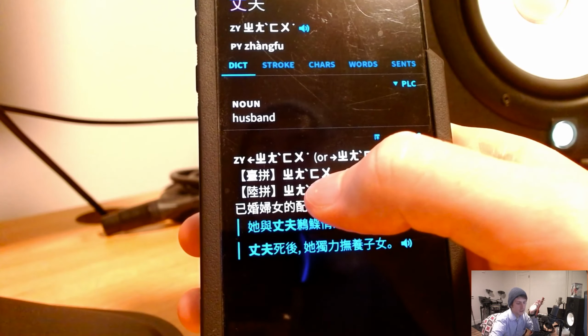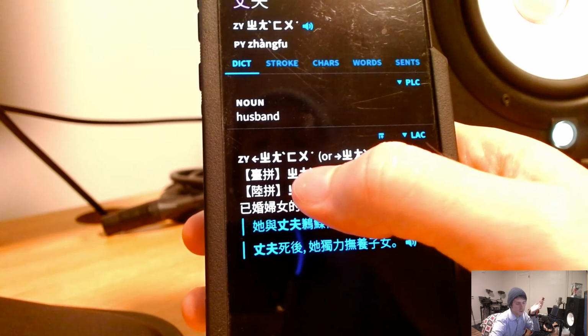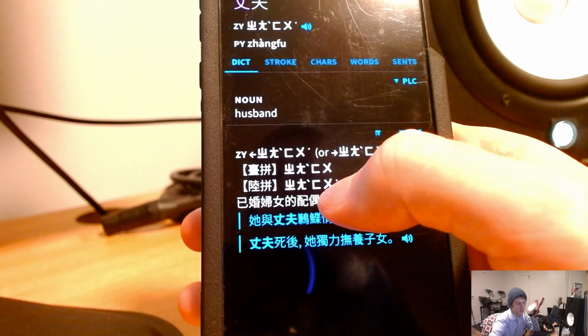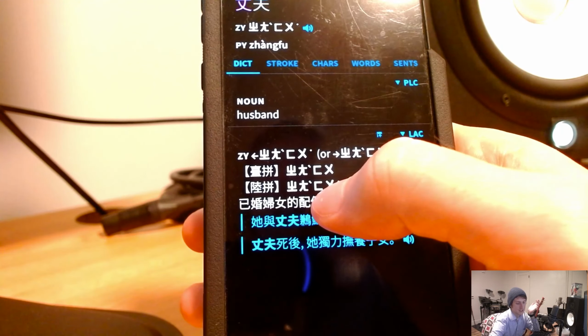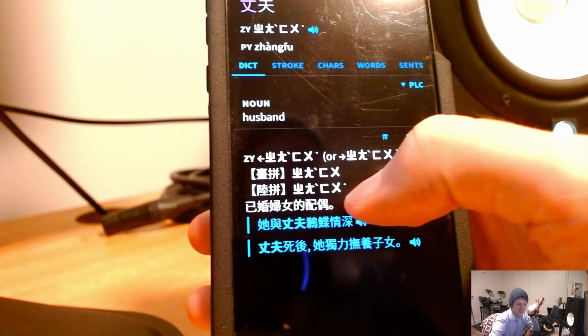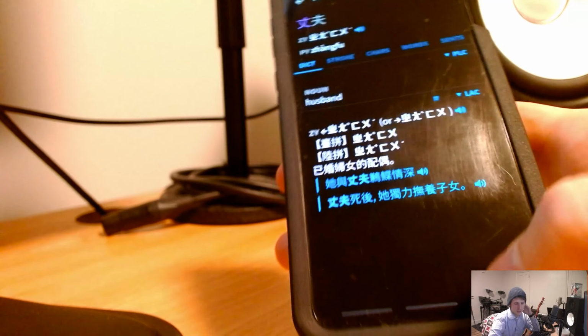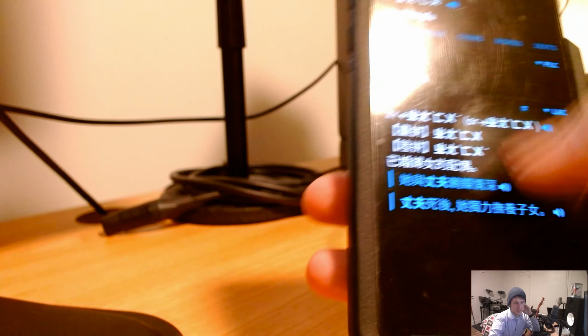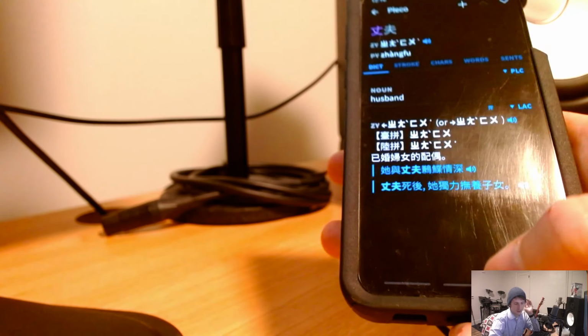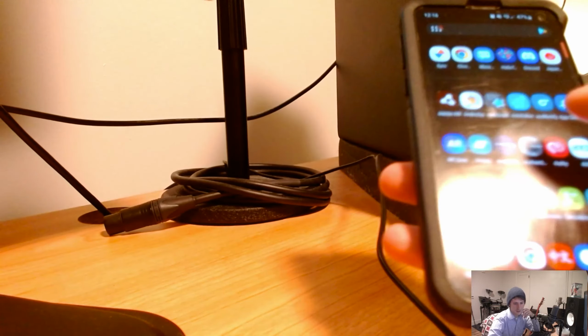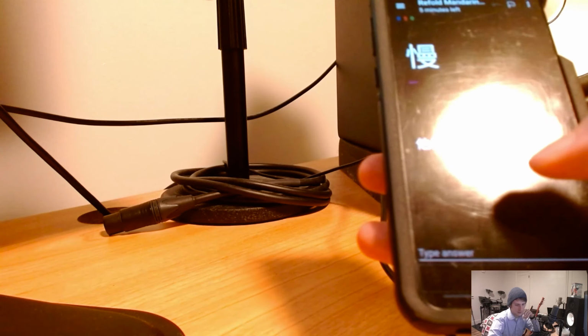丈夫 for Taiwan, but in mainland it's got the neutral tone on the second character, so it would be like 丈夫 or something like that, or 丈夫. So that's kind of one of the challenges where I sometimes have to update the Zhuyin in the deck to match with that. So that's kind of another little challenge that I'm facing with that.